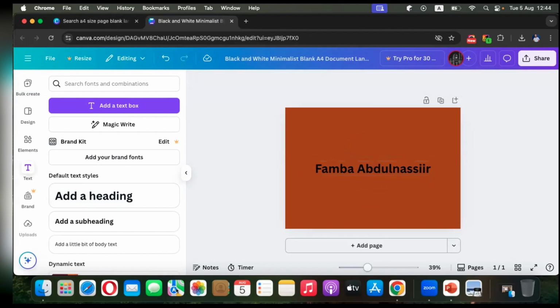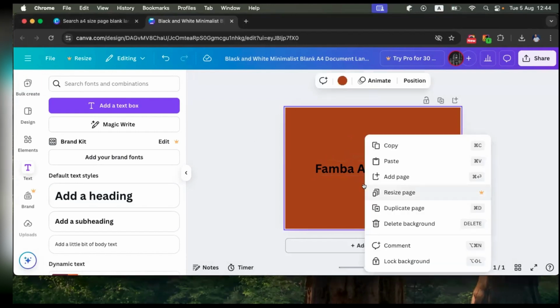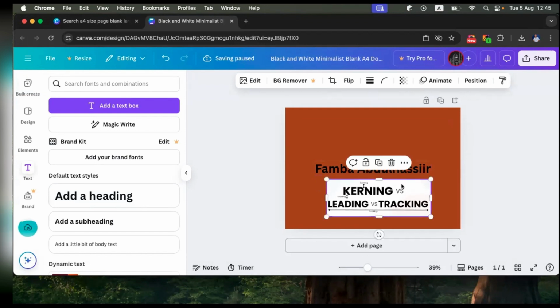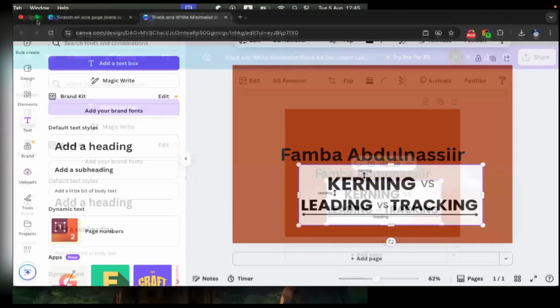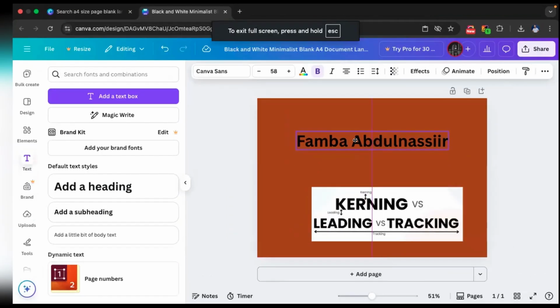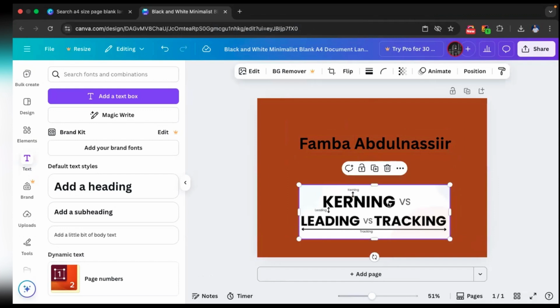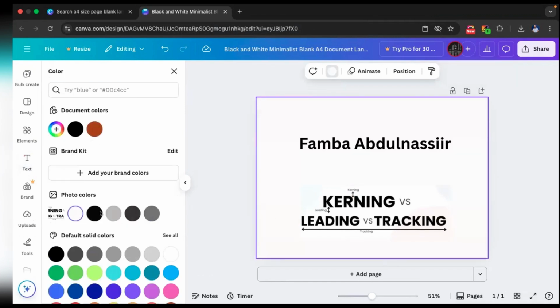Then the other image, let me copy it from this side and bring it there. Hope you can see my screen well. Let me maximize it. Okay, we make this white. I didn't want white, but make it white.